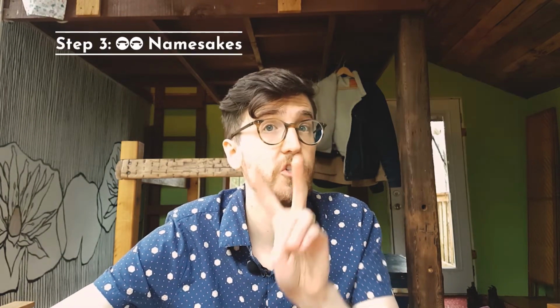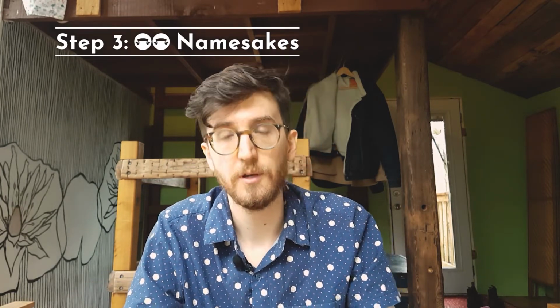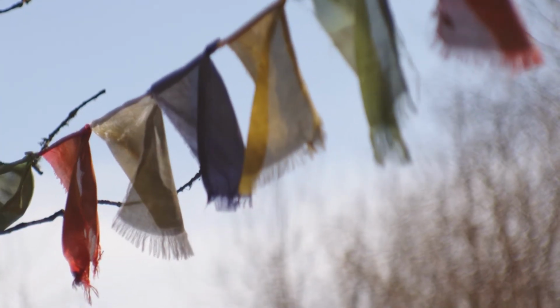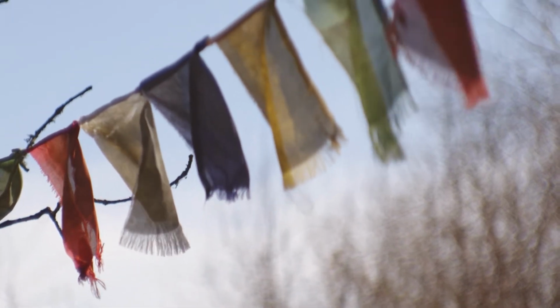Next, I'm going to draw 2 namesake cards. The first namesake card has Shattered, of Flags, of Strays, That Sleeps. Oh, I like all of those a lot. The Island of Flags, especially because if the camp is bringing people from all sorts of different areas, it could be something where there's a lot of different nationalities coming together in this area. I also like the volcano that sleeps.